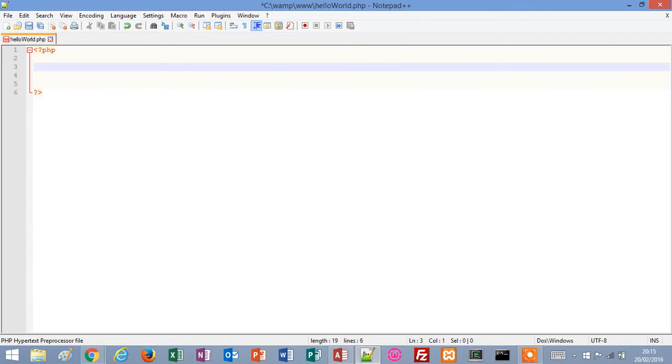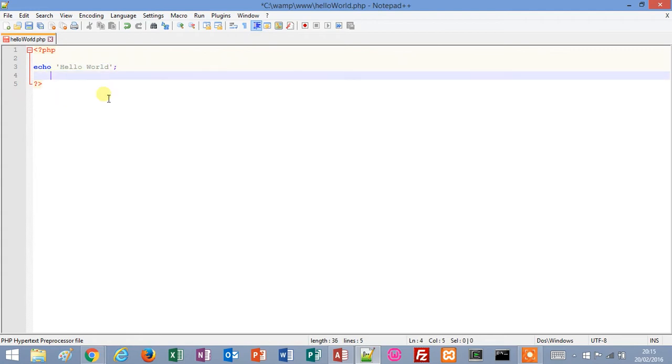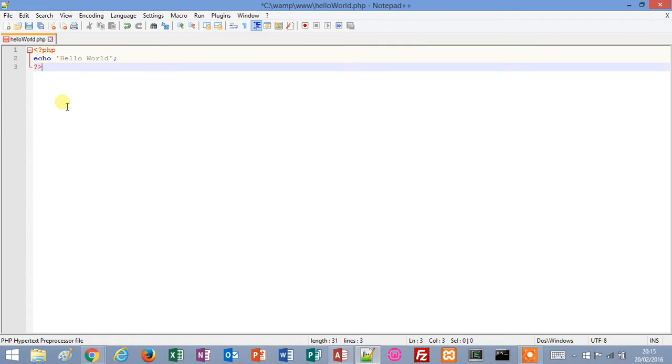So what we could do here is just a basic echo, which is the PHP statement to write out to the screen. And we'll do a starting bracket, closing bracket, and a semicolon to execute the command. The semicolon is very important. The command won't be executed unless you put a semicolon at the end of the statement. And we'll just say hello world. So it's a very, very simple hello world program. It only uses up 3 lines of code. And let's just save that.